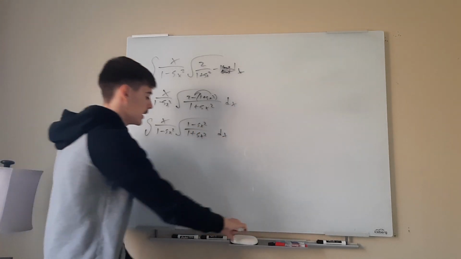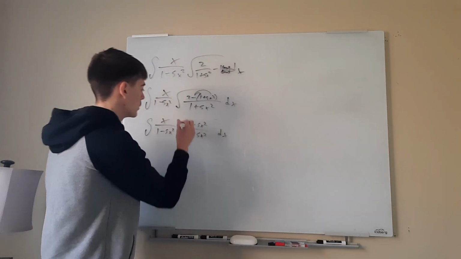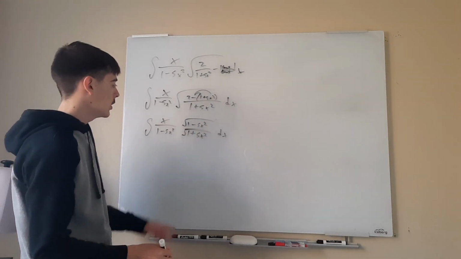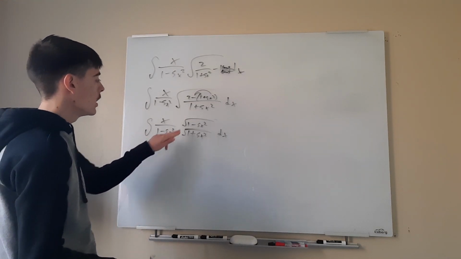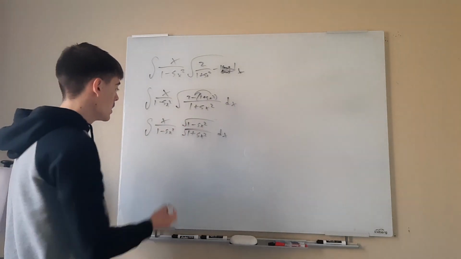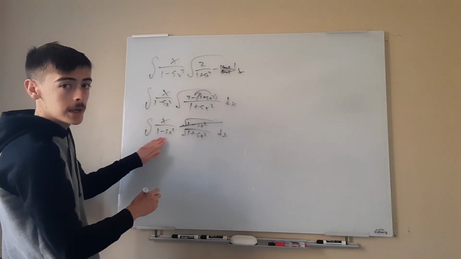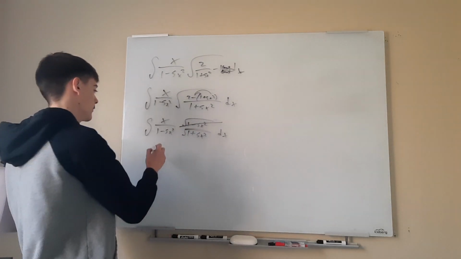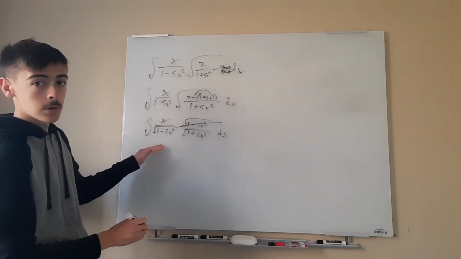And what we want to do here is I'm going to erase the square root, but I'm going to rewrite that square root as the square root of the numerator over the square root of the denominator. The reason for doing this is, notice, over here in this first term, the denominator is 1 minus 5x squared. Over here, in the numerator, the term is the square root of 1 minus 5x squared. So what we could do is we could actually cancel both of these, except this one doesn't completely go away, the one in the denominator, because this is to the power of 1. Over here, a square root means it's to the power of 1/2. So essentially, canceling this is just going to turn this one over here into under a square root.